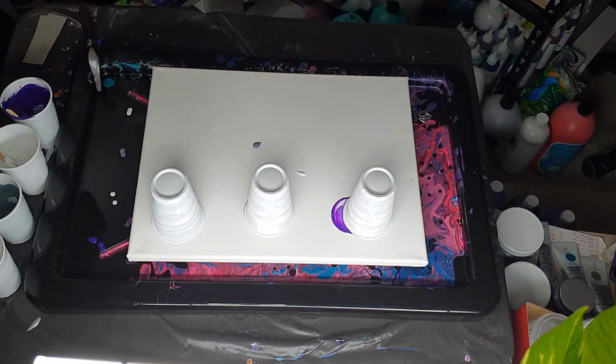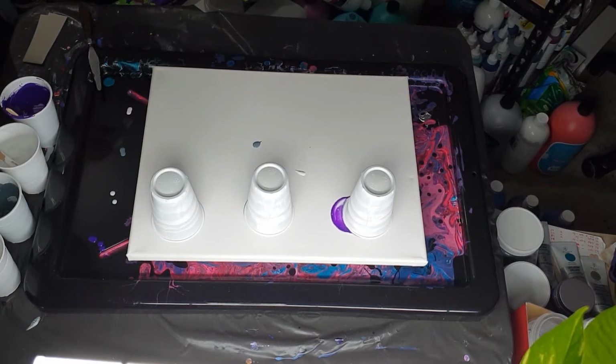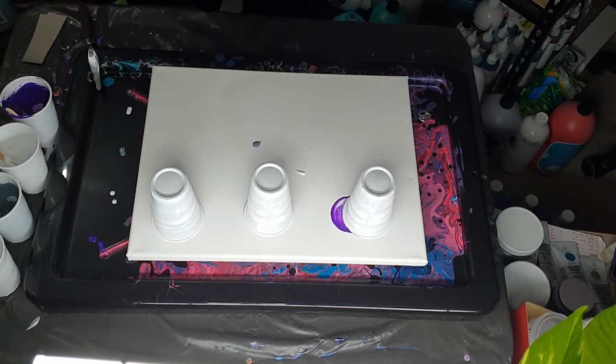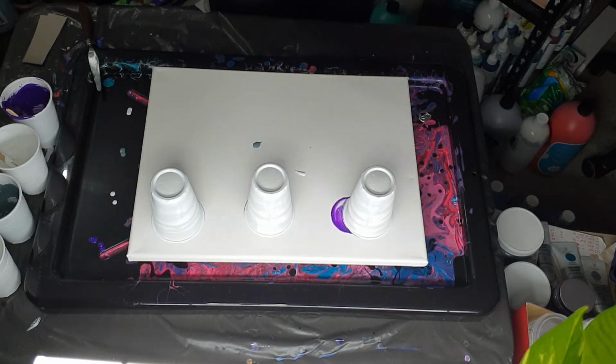Get some gloves on. I'm going to make sure it's recording. Yes, it is. So I just do that now because once I did a pour and it stopped recording before I actually did the pour. So it was a little bit of a ruined artwork.